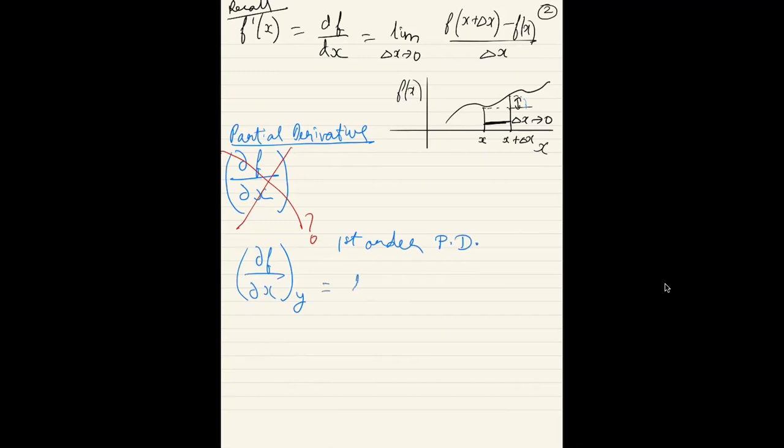This is defined similar to the function above, limit as delta x tends to 0 of f of x plus delta x minus f of x, and I'm going to come back and finish the brackets in a little bit, divided by delta x, but now we have a y to worry about. So what we do is to keep that y constant. The y is not changed, we only look at certain values of x and change it.